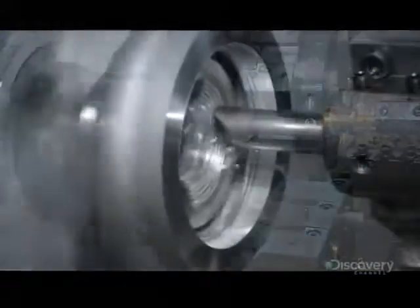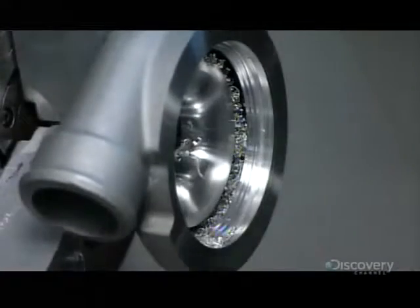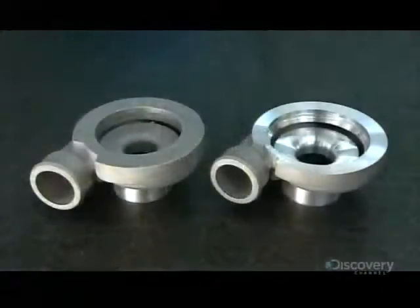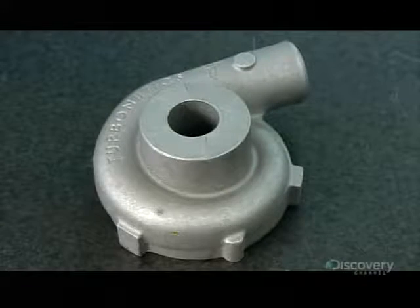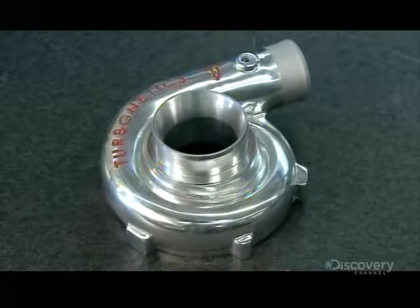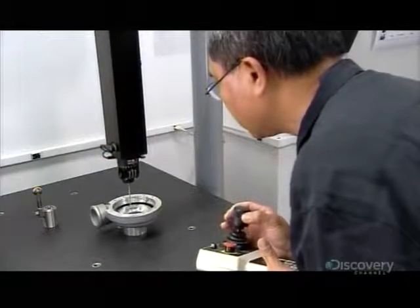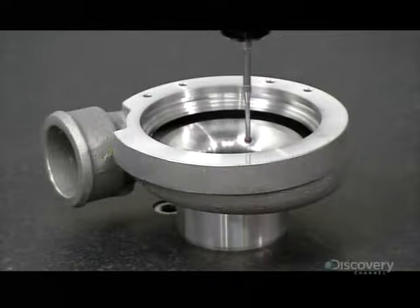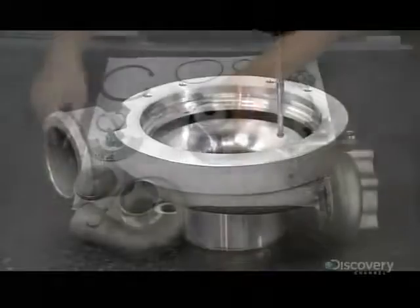Here, computerized tools carve and contour the aluminum part to specifications so precise, they're measured in thousands of a centimeter. This is the turbocharger housing before the work was done and after. Using a computerized probe, a technician looks for irregularities. Even minuscule ones will need to be fixed.